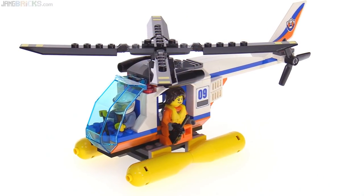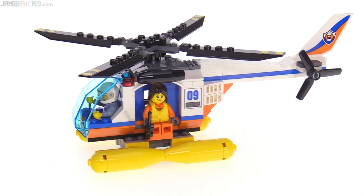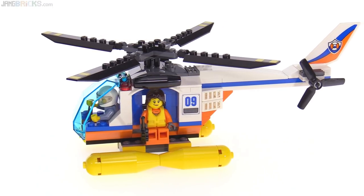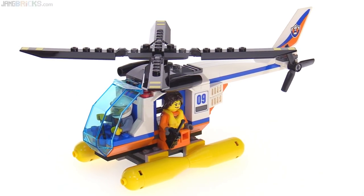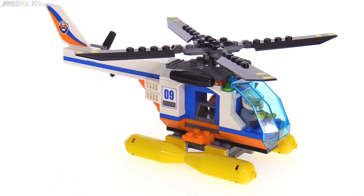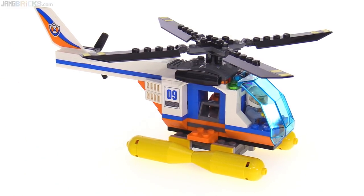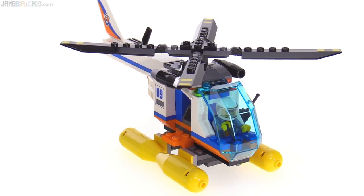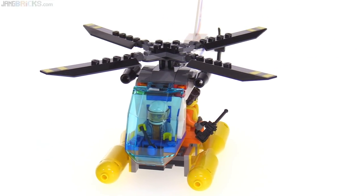Here's the helicopter that I moved out of the way. I like the use of the yellow-colored engine pieces to serve as the basis for the pontoons — the floats for this thing. I think it's a decent-looking helicopter. Nothing too special about it. At least it does have room for a person to sit on the side, and room for another person to sit on the other side. So kids playing with this will be able to rescue a person and place them over here — it's able to carry two passengers in total. However, this has no winch. I think they're expecting you to just land this on the water for simulated rescues. That's fine, but I would have liked a winch.